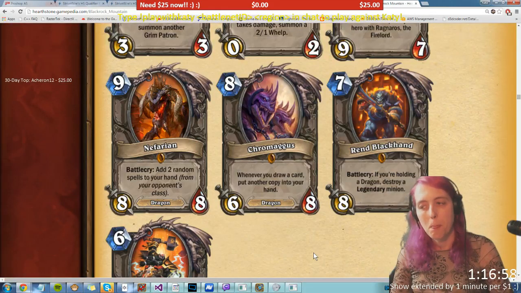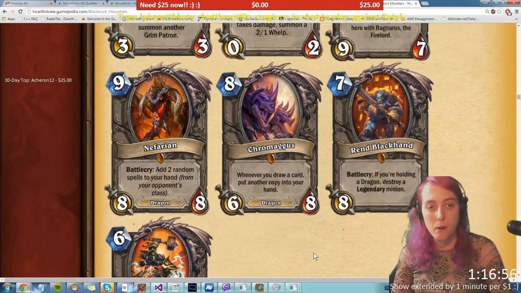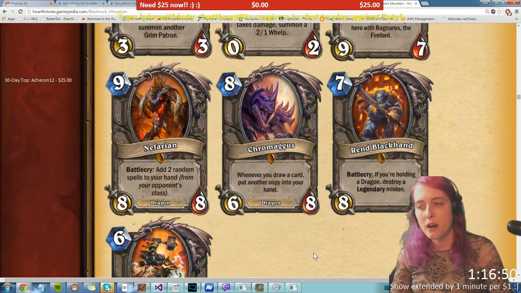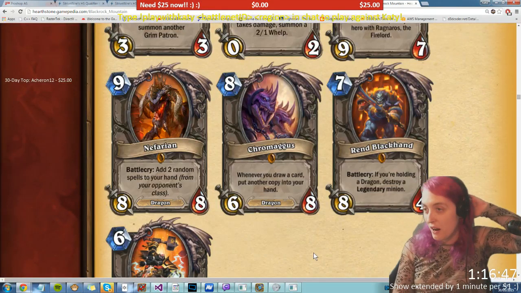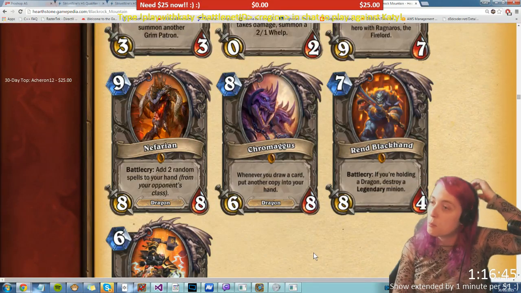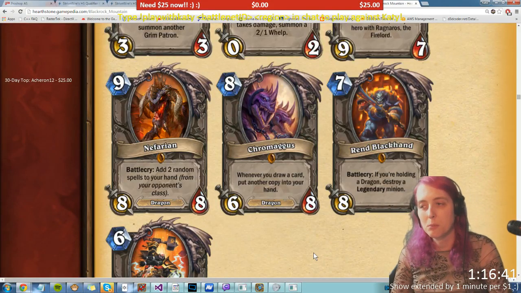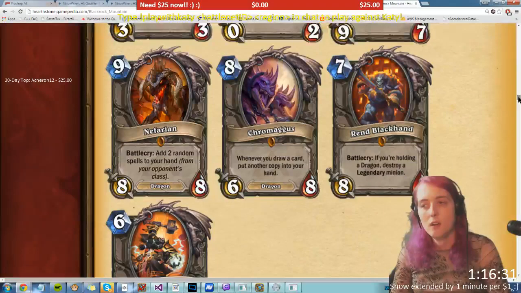Chromaggus, on the other hand, is amazeballs. 6/8 for 8. Whenever you draw a card, put another copy into your hand. Well, so you get 2 copies of everything in your deck, and it's out of BGH range. I think this is a great card. It's going to have lots of applicability. I'm really looking forward to crafting that one. I think that one is a must-have card. I say looking forward to crafting it, looking forward to unlocking it.